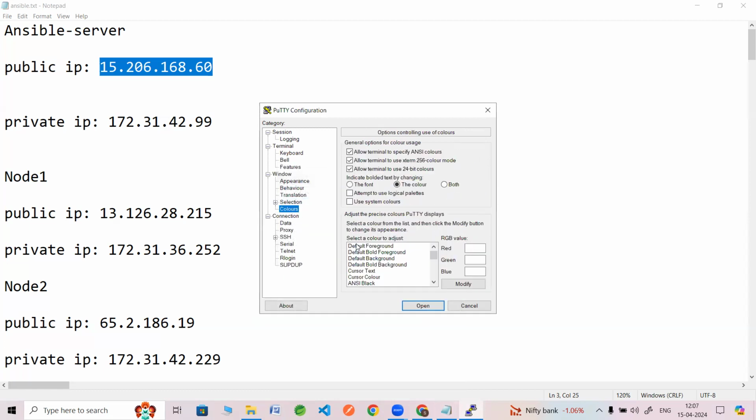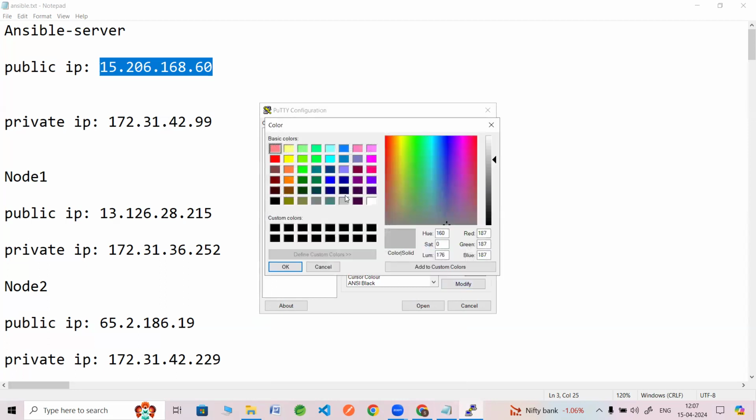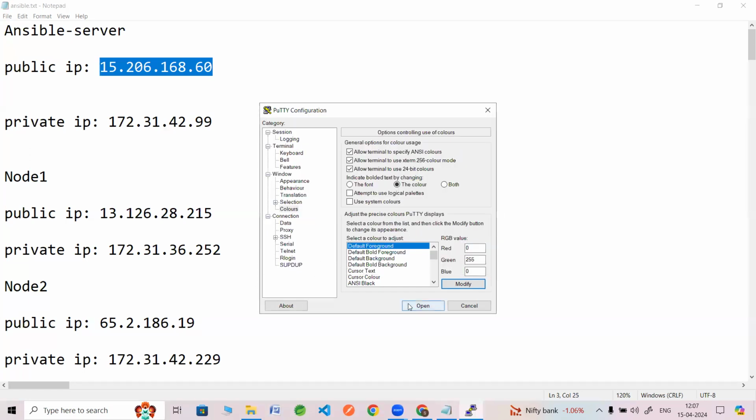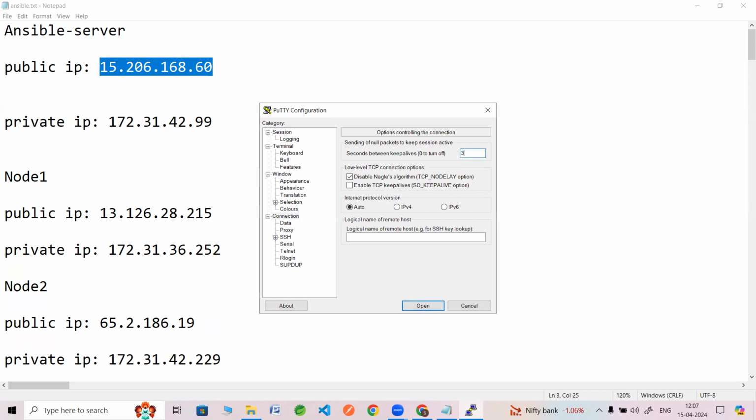Change the color, default foreground. Okay, these things are optional, but if you change the node's color it will be clearer, so that you can easily distinguish which is your Ansible server and which is your client machine. Go to connection, give 30 so that it will keep alive your instance for 30 seconds.